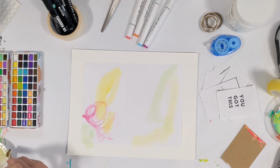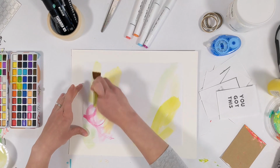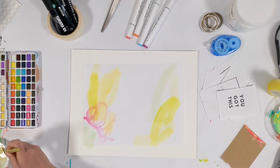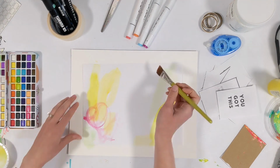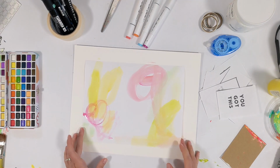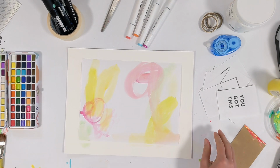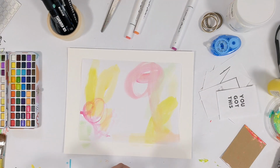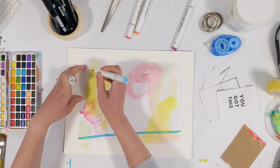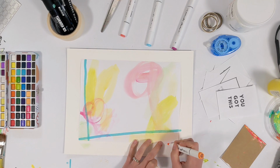And for this zine, I kept it pretty simple. I already wrote out some little quotes and typed them out on Canva and then printed them. So all I'm going to do with this zine today is after I get my colors down and all that good stuff, I will just cut out my words and tape them on. And it's going to create a really fun little zine, which of course I can replicate and take to the printer if I want.